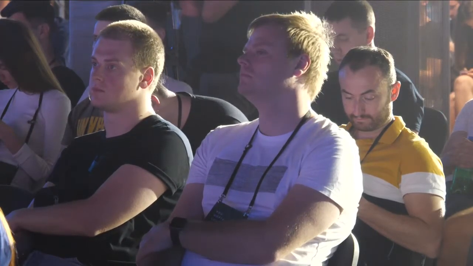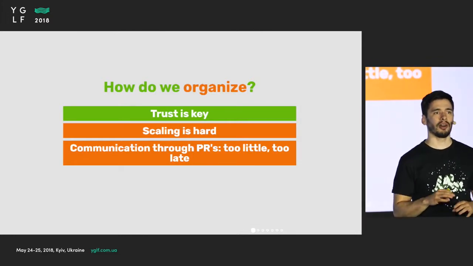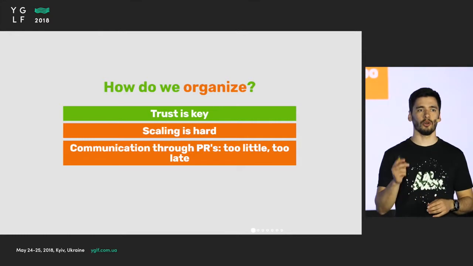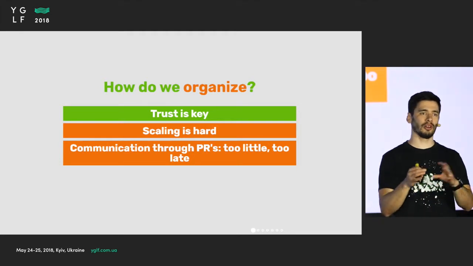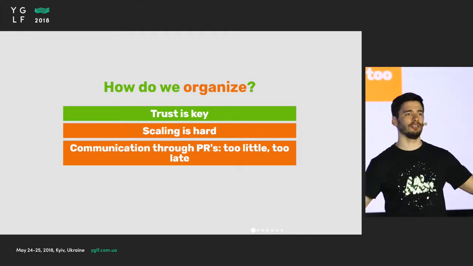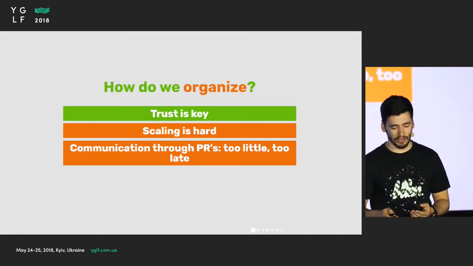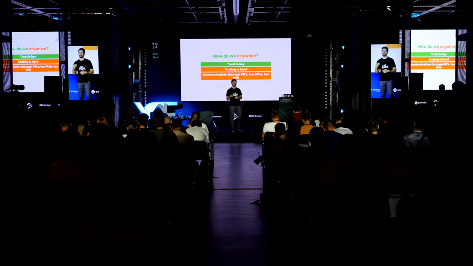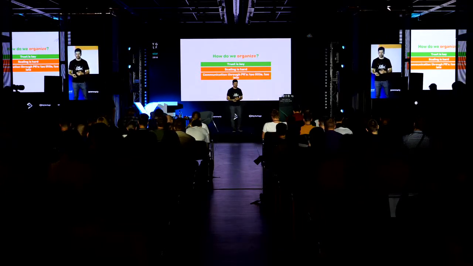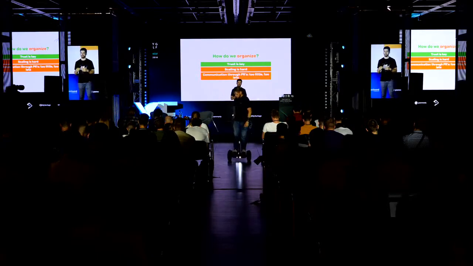Also, another lesson we learned the hard way is that if you're communicating through pull requests, that's too late. If you think that you know a part of the code base and you add a new feature and then open a pull request with it, usually the people who also want to work with that code base will say, no, you have used a totally different approach because this hurts us in a way that you never knew about. Because there are so many dependencies, please communicate earlier. Before you start developing, before you write a single line of code, speak with the other teams, discuss your ideas. It's going to be better this way, I promise.